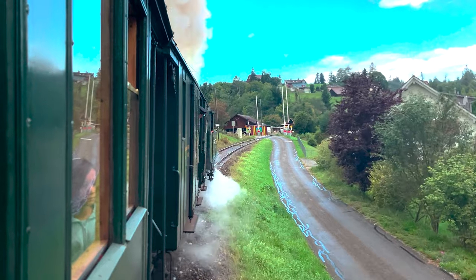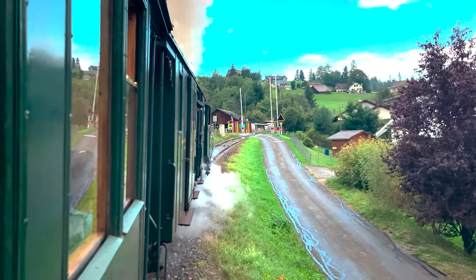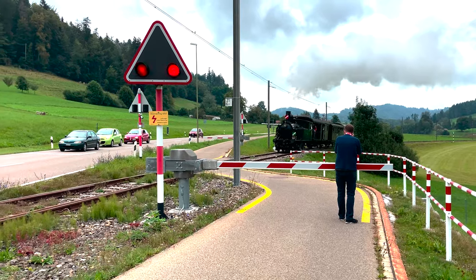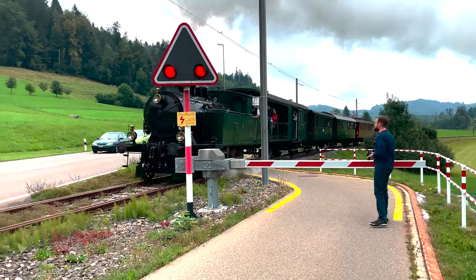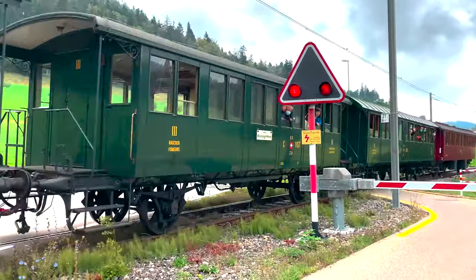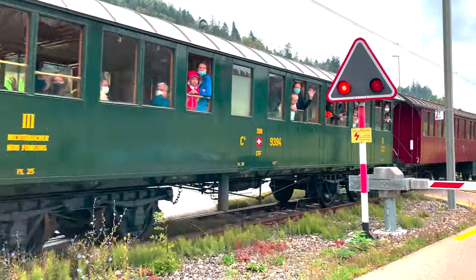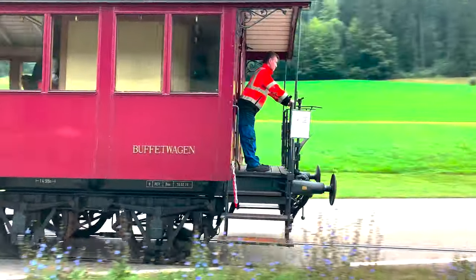So if you're gonna head out there, here are my recommendations. First, you want to probably set aside about a half a day, maybe a little bit more if you wanna go and chase the railroad. You can certainly do that a lot easier if you have a car. But if you are there on public transport, you can still find lots of places where you can get out and let the next train come by and take lots of great pictures.